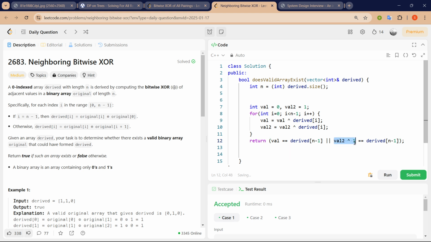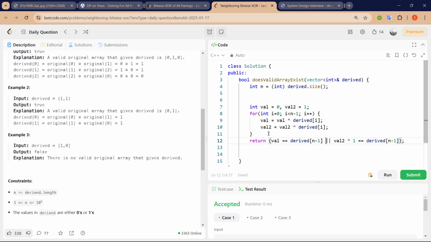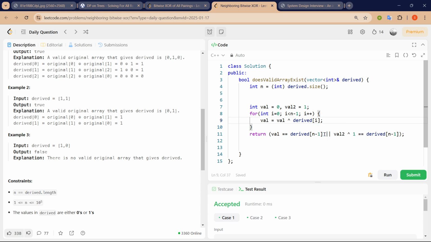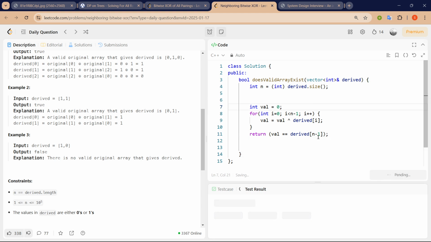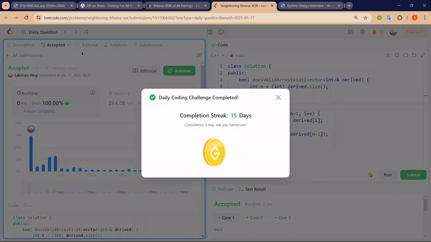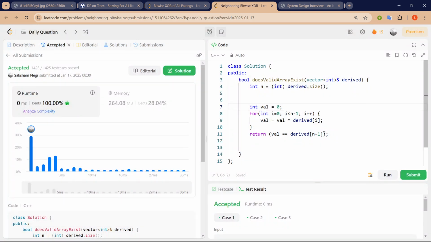Isn't this value just this? Because I think if it works with zero, it's also going to work with one. They're both cyclic, so there's no need to check for one, I think, because if zero works, then it will also work for one. Let's see. Yes. Yeah, so that's all we have to check.